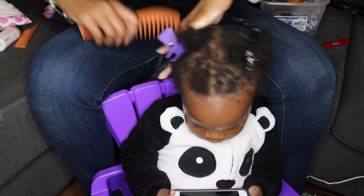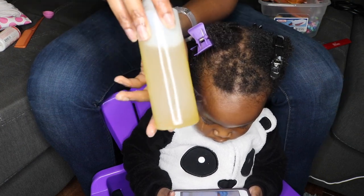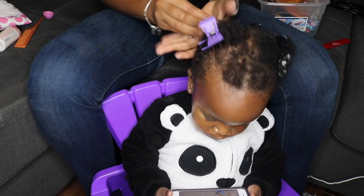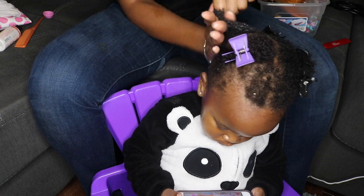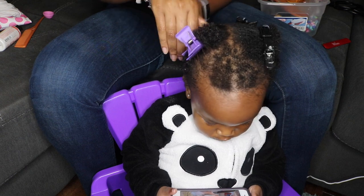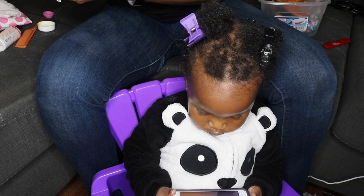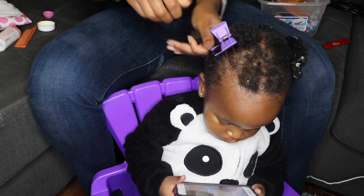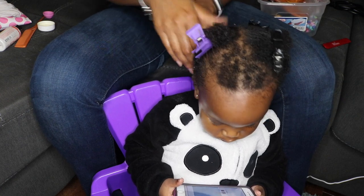And then this comb has a wide tooth side and a fine tooth side, so I use this to detangle her hair. This is my oil blend with olive oil, jojoba oil, almond oil, avocado oil, vitamin E oil, and castor oil. So I use this to moisturize her section as the second step. And then to seal it in, I use the shea butter coconut oil blend that I use for myself.